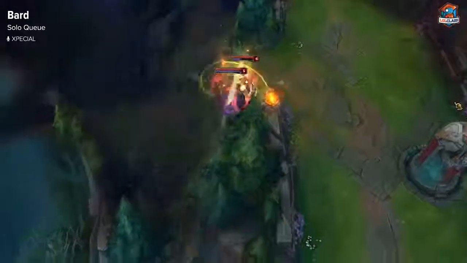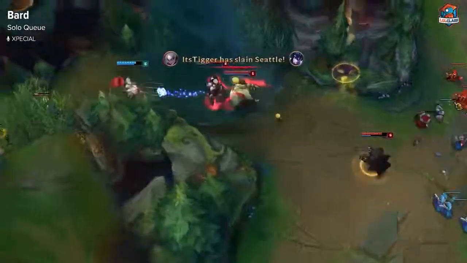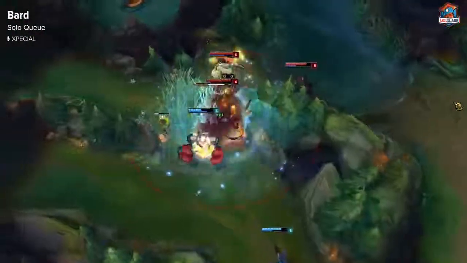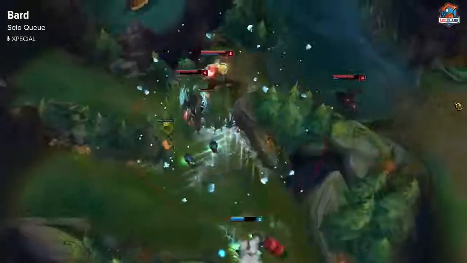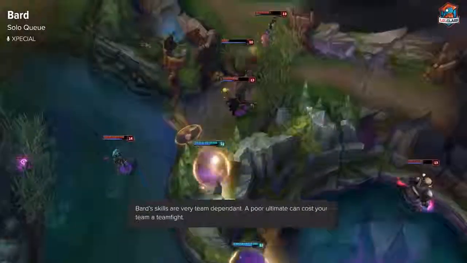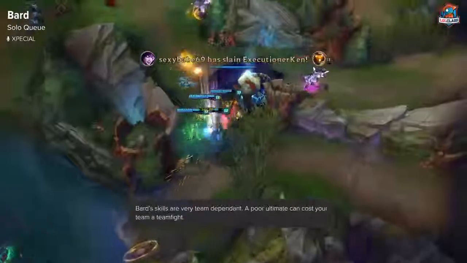So Bard's solo Q is actually a bit weak. He doesn't have much damage and he's not a good laner at all. He also has skill shots, and his ultimate is very team dependent. You can easily help a team win a fight, but you can also help your team throw a fight by ulting at the wrong time. So definitely not my favorite champion to play in solo queue, but he's quite fun, especially his tunnels.